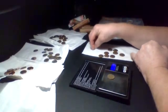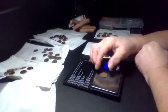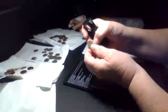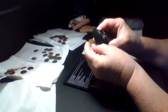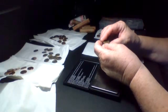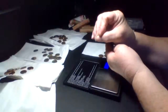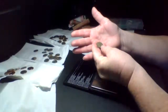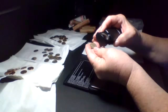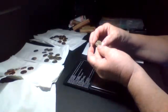Now, I was double checking these to make sure, instead of having to look at each one, I decided to measure each one, and I got a 3.03, which is a little lighter than the other copper. I wonder what year this is. This might be a biggie. This might be something special. Nope, 1980. So it's under the radar. It's the year 1980. But it doesn't look like it was stamped as strong as some of the other coppers. It's not as heavy as the other coppers.